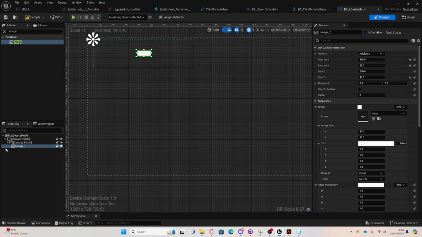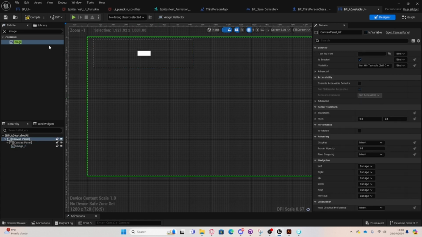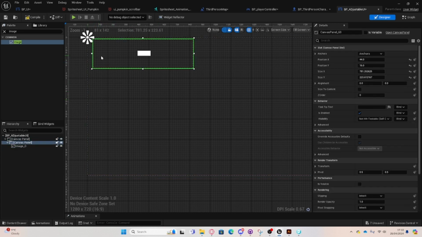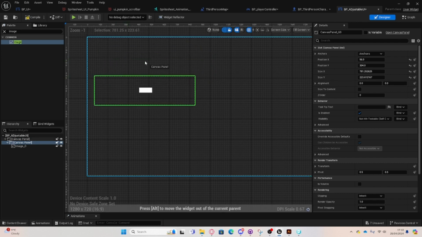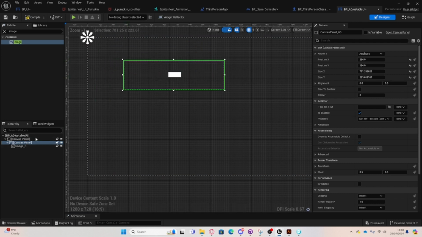This image is only going to display in this second canvas panel. It's technically in the first one as well, so think of it as a viewport inside of a viewport. If I try to move this one around, the image will follow it because it's attached to it.